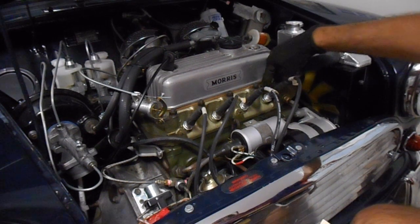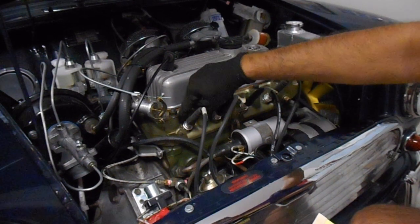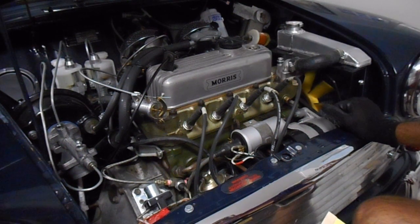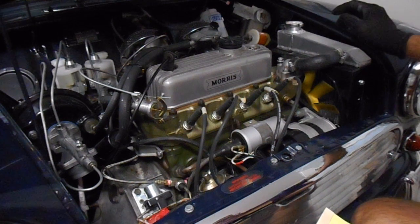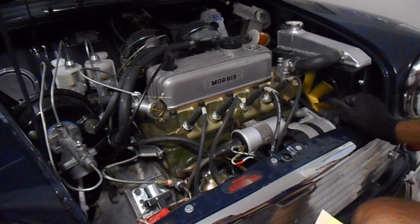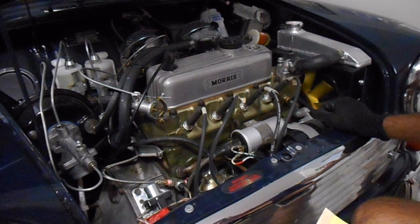I've measured the actual temperature around the piston chambers with a laser heat gun. The temperature does get a little bit higher, but it's not to the point where it's overheating and ejecting coolant. It doesn't get to that point. The temperature is around 89, 90 degrees at its hottest.